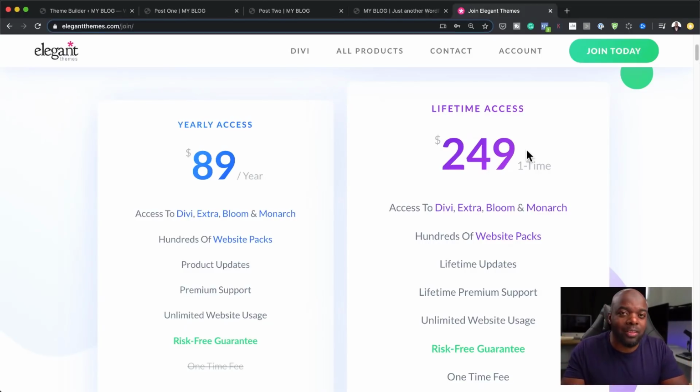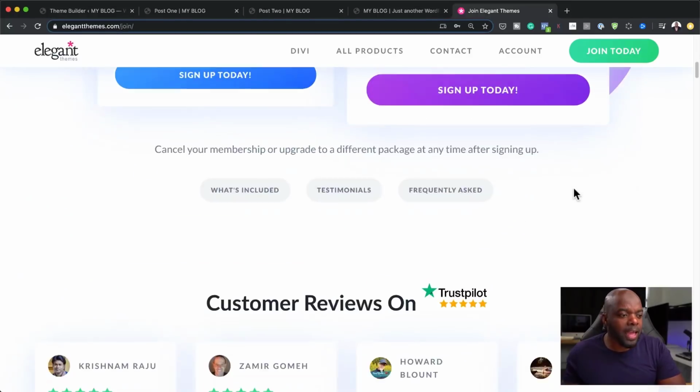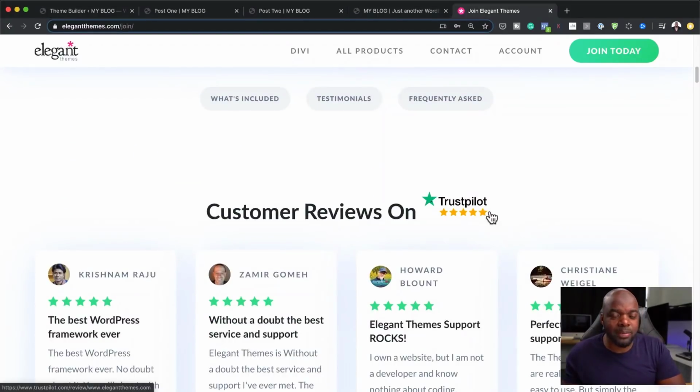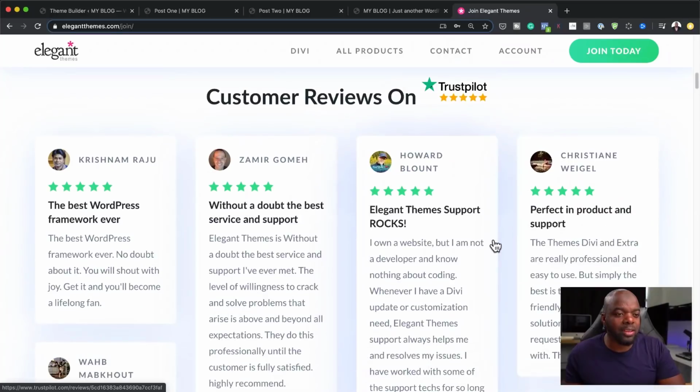There's no theme builder out there. Breezy doesn't do that. Elementor doesn't do that. And all the other page builders out there cannot beat this price. So it's very, very good. And this is why I highly recommend this. And also, if you take a look here at Trustpilot, you can see the reviews are just amazing. This is a 5-star review and this theme has been used on more than 600,000 websites out there. And the majority of these people really, really love it.